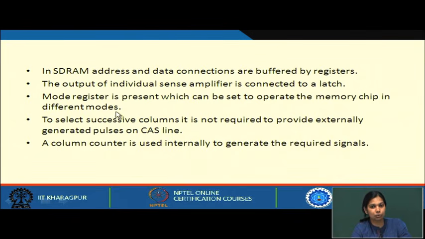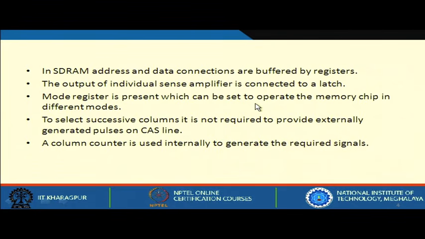We will see that this mode register is very important, and it can be used for speeding up. We are always trying to make memory faster so that the memory and processor speed gap can be minimized. So, these are a few things that are added in synchronous DRAM to make this happen.